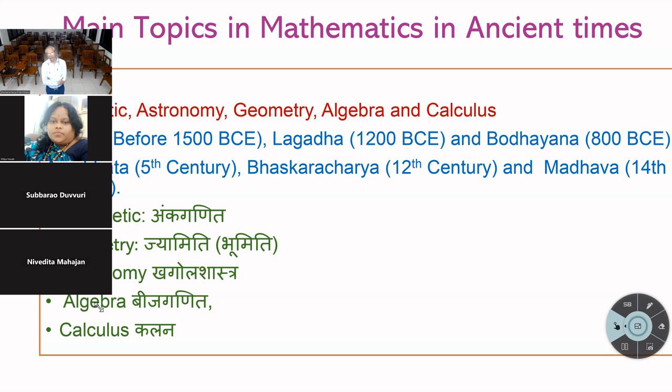But Aryabhatta was in the 5th century, Bhaskaracharya in the 12th century, and Madhavacharya in the 14th century. That is well known. Arithmetic starts from the Vedas or before that, where we see the decimal system. But geometry starts with Bodhayana in India, and astronomy starts with Lagadha. Algebra is there, but it starts with Aryabhatta, we can say, and many other mathematicians are in between. Bhaskaracharya collected all the work of previous mathematicians and contributed with his own research. For example, Bhaskaracharya obtained the formula for the volume of a sphere in India. Then we have Madhavacharya, who contributed to calculus.